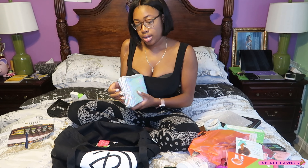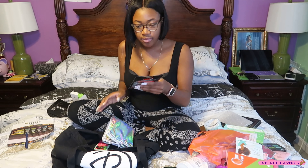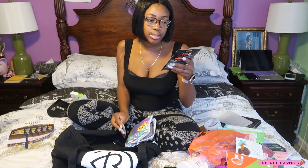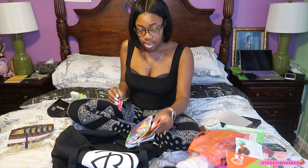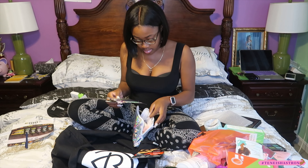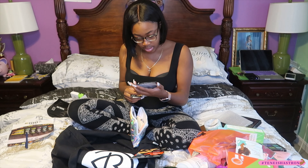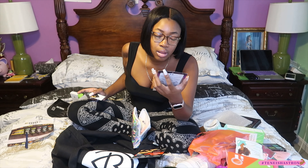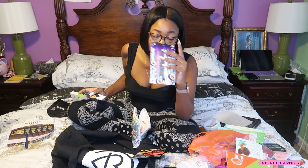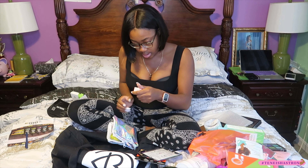Got this from Target — they gave a lot of stuff in their little pouch. They gave a 'Yes To' clear skin mask. They gave a vanish pore strip — yes, it gets the blackheads and clogged pores, I need this! Around my nose I sometimes get blackheads. There's also an Honest Beauty lip crayon — I don't want it so I'll give it to you guys.